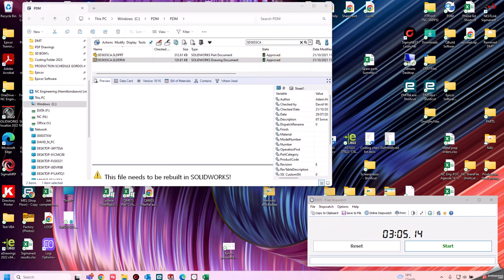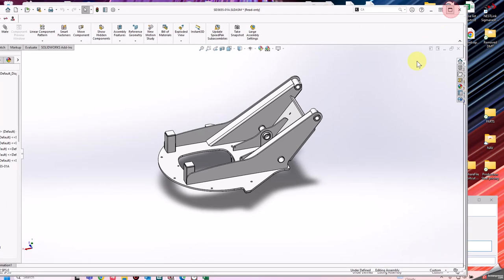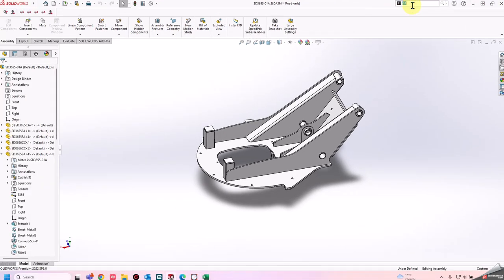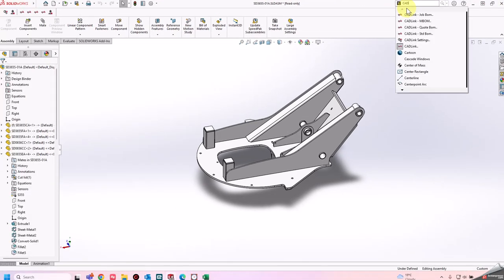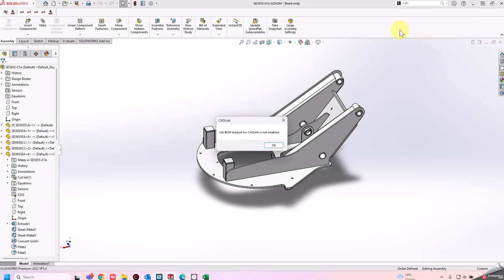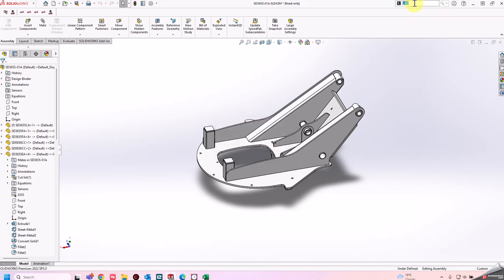Just to close it all off, I'm going to go back to SolidWorks. I'm going to rerun the CAD standard BOM. Oh, clicked the wrong one.